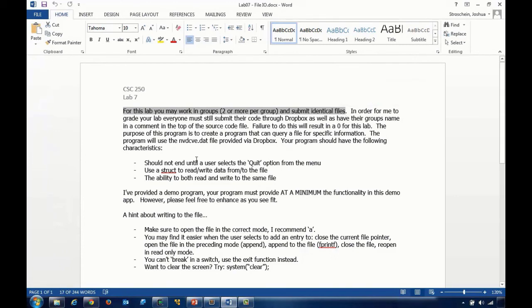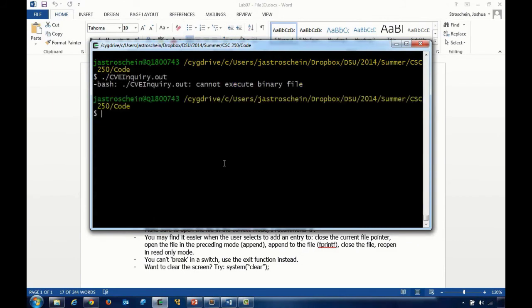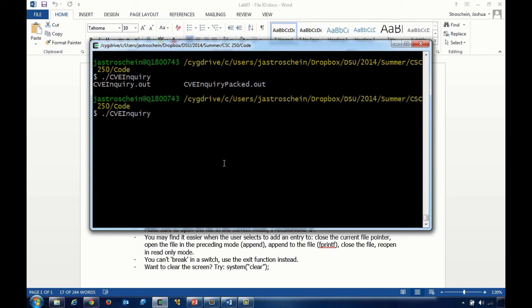What is the lab then? Well, this is going to be a lab where we're going to read from a file, and we're going to create a very simple program to filter through the contents. I'll just show you the program quick, and let's see. What did I do wrong here? Oops. I need to recompile it, so just give me one second here.